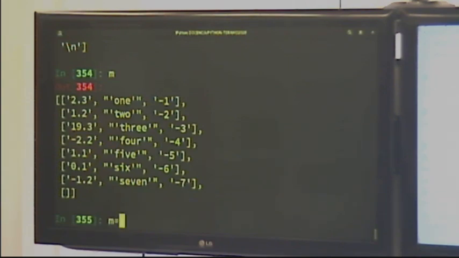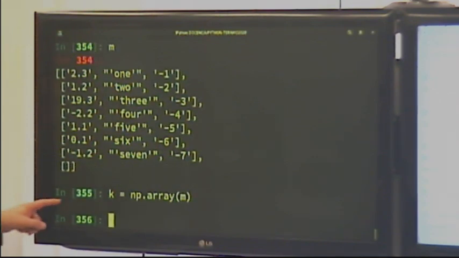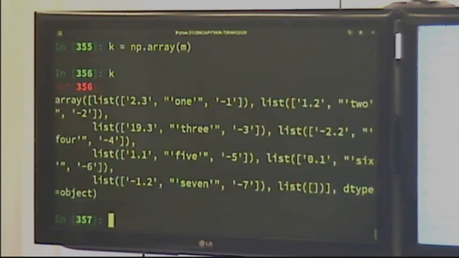So we can use this one, M. Let's do K. Okay, now it is an array. It consists of several lists.